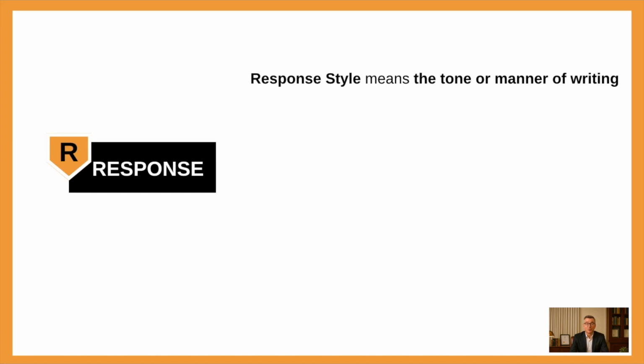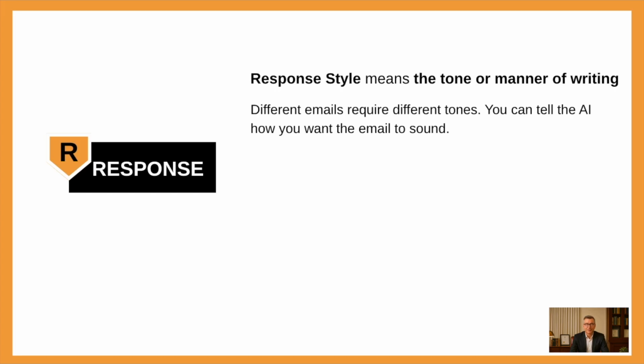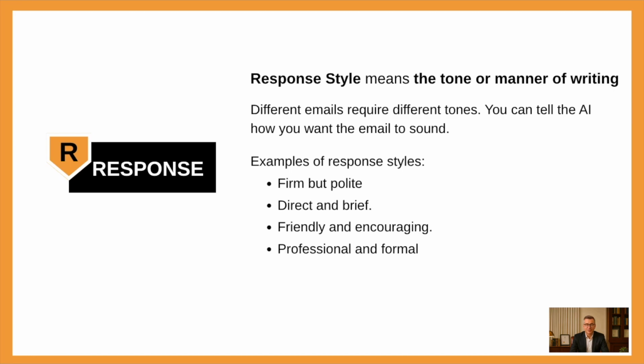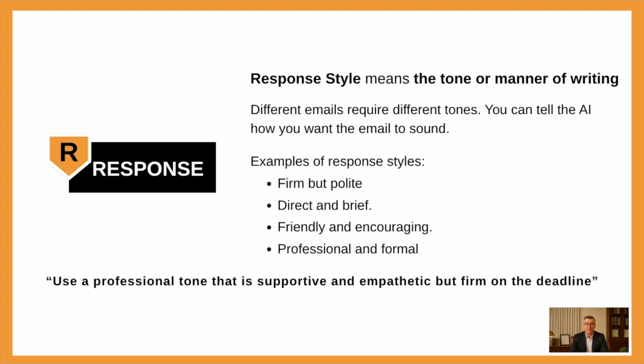It means the tone or manner of writing. This is where most beginners fail. Different emails require different tones. You can tell the AI how you want the email to sound. Tone is not decoration, it's strategy. Examples of response styles: firm but polite, direct and brief, friendly and encouraging, professional and formal. For example, use a professional tone that is supportive and empathetic, but firm on the deadline.